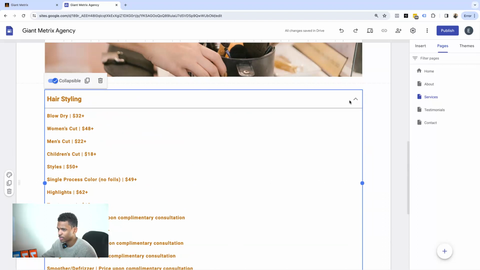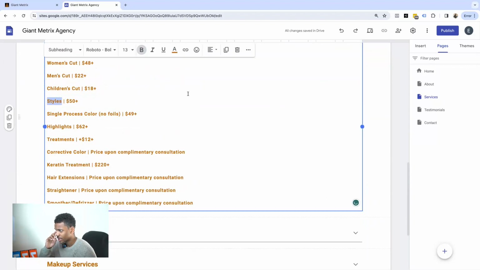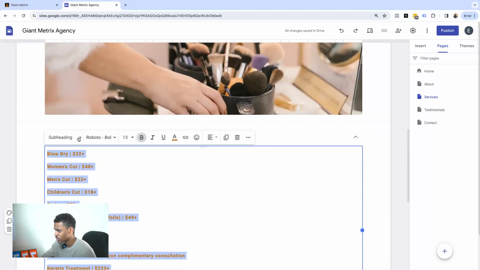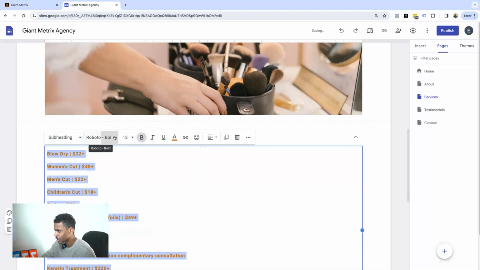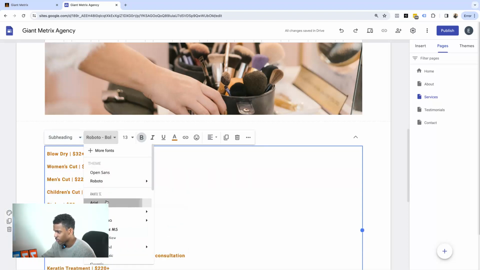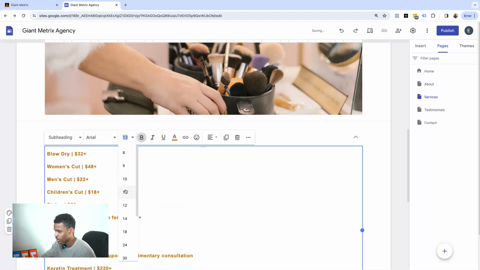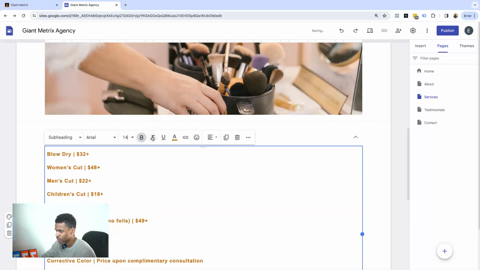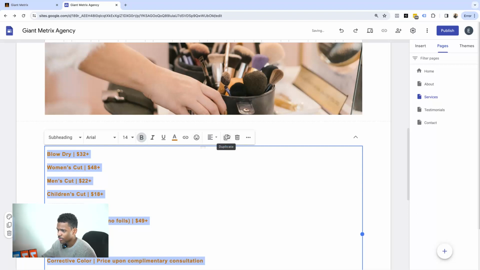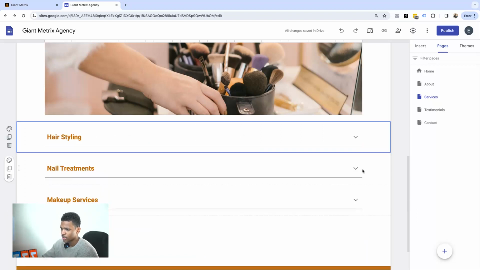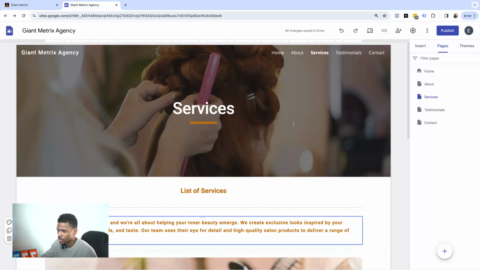You just change the content or whatever you want to do. You can change also the fonts. Notice that if you want, you can change all of those things here to heading, subheading. You can change fonts depending on the type of font you want. You can change the sizes. You can make it italic. You can edit it, maybe center it, or align it to the left. So there are so many different things that you could do. You can duplicate those as well. So I'm just showing you all the options of what's possible.